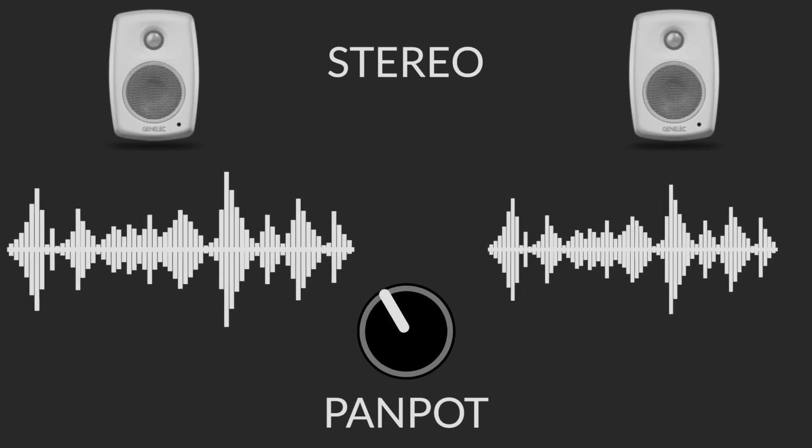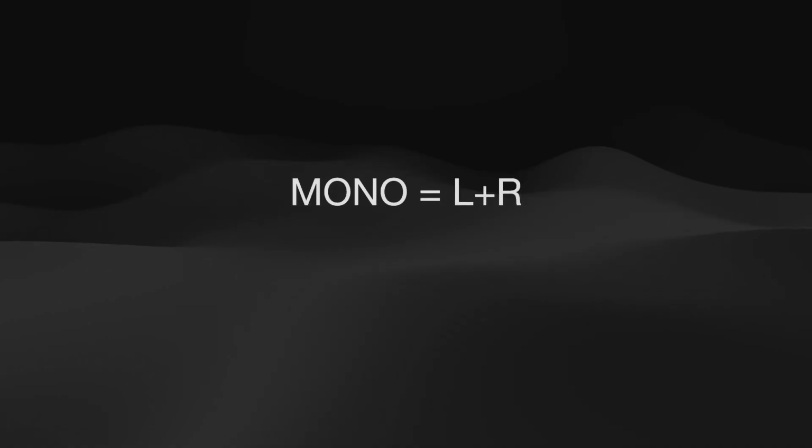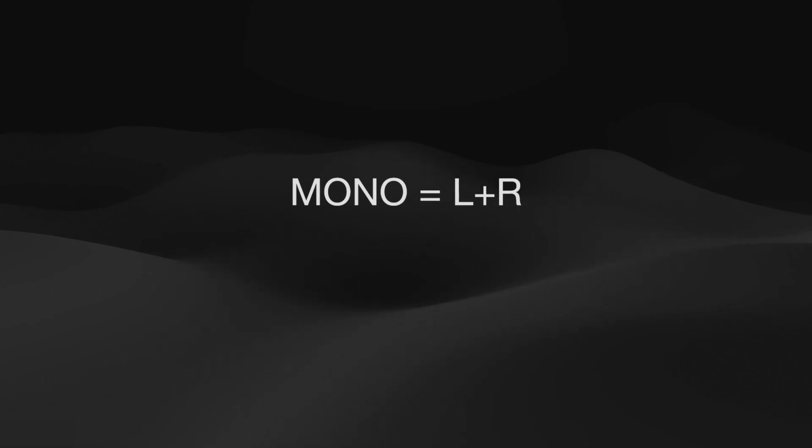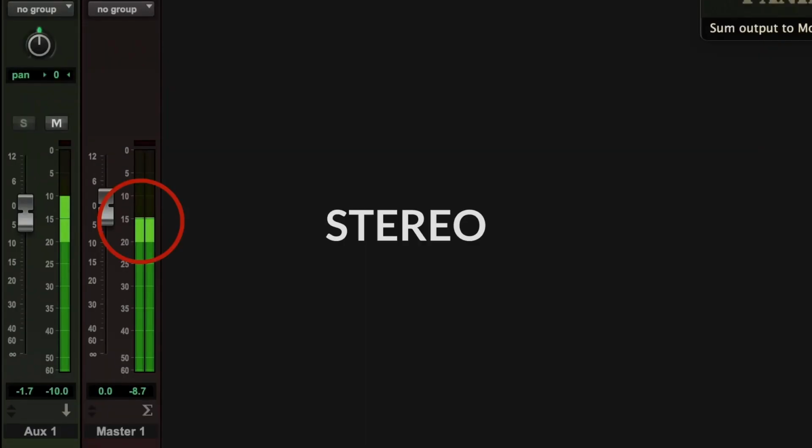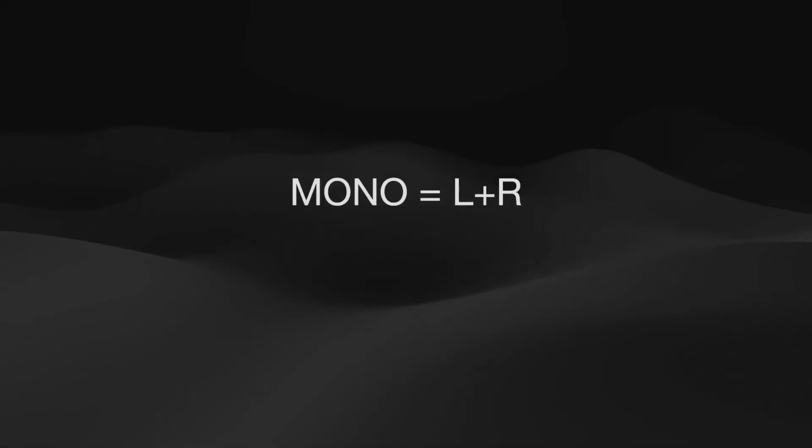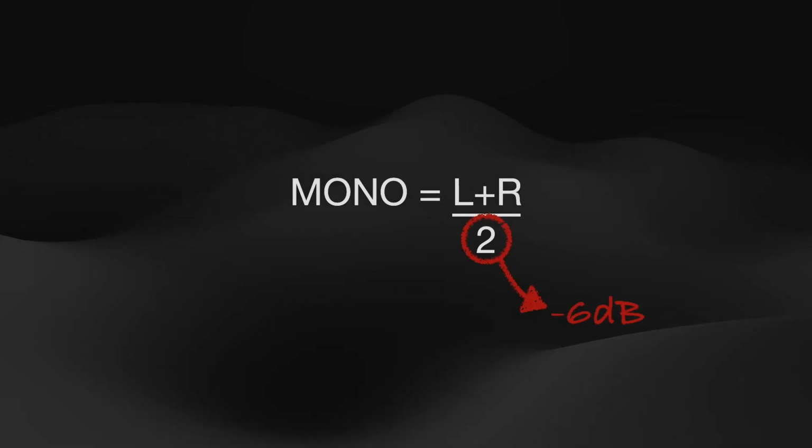By working with panning during the mixing stage, you can create intensity differences of a signal between the two channels. Even though this operation might seem simple, it can actually cause problems when switching to mono. As many people know, mono is created by summing the left and right channels. However, to avoid creating a volume difference between stereo and mono, when switching to mono the volume is also halved, resulting in a 6 dB reduction. We notice this behavior by placing a sine wave in the center and switching to mono. Nothing changes. If there weren't a 6 dB reduction, by summing the left and right channels we would have heard an increase in volume, which didn't happen. So, switching to mono isn't just L + R, but rather (L + R) / 2.